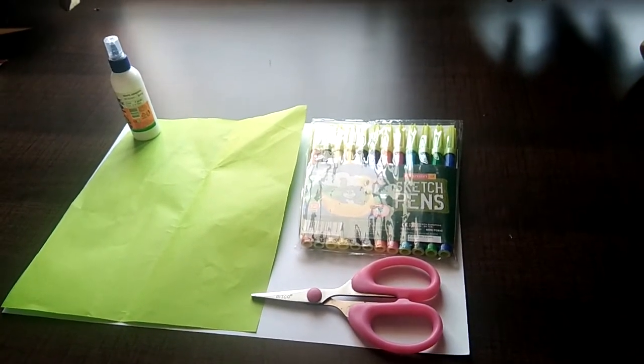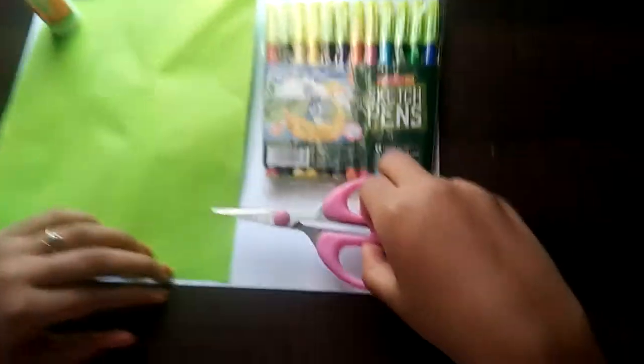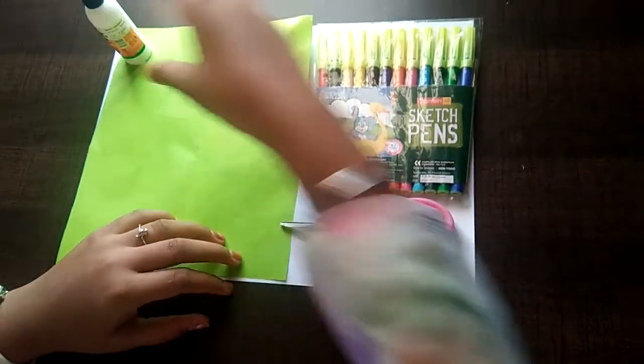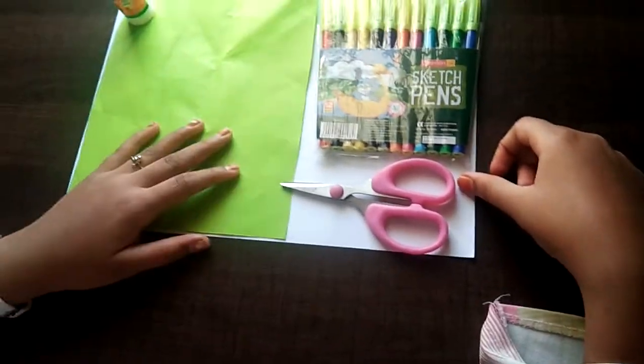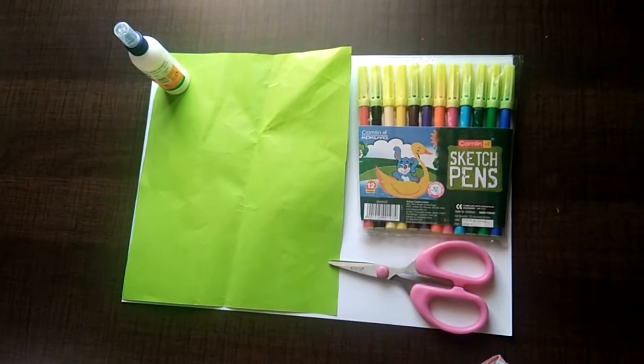Today we are gonna make a medium size booklet. Things needed are scissors, sketch pens or glitter pens, glue or gum, an A4 sheet, and color paper. This is like our previous video, the mini booklet.